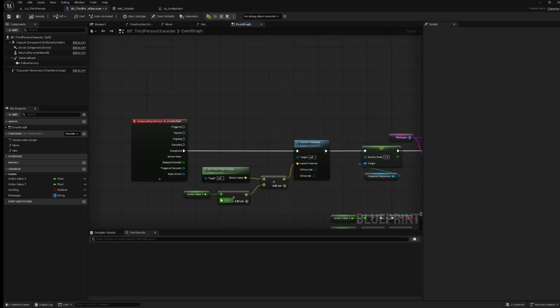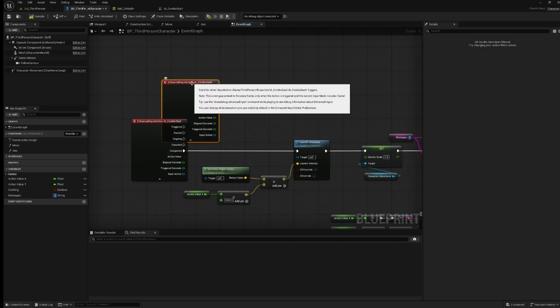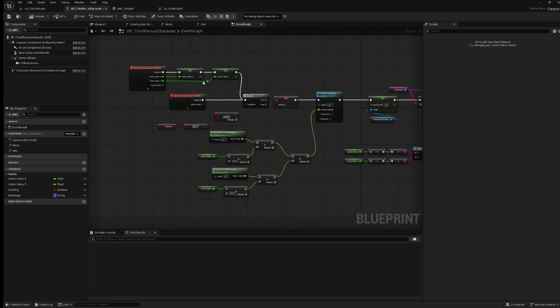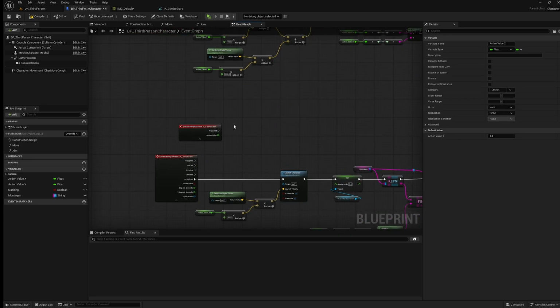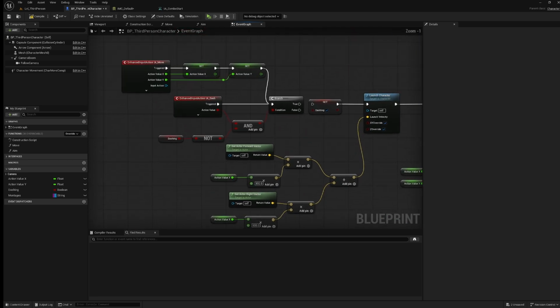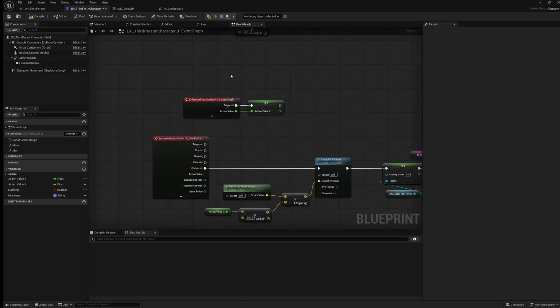Now, if you didn't already have the action input set up, another way of doing this is to get the combo dash that we set up and save the action value to our combo dash. That way we just get a quick input. This is if you don't use the default input move, or maybe you're using something else other than what comes default with the project, but this is another way of doing just that.